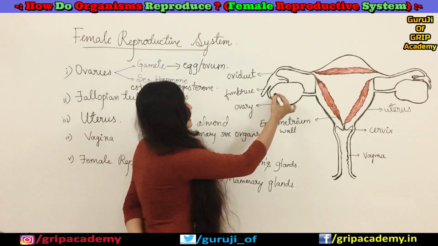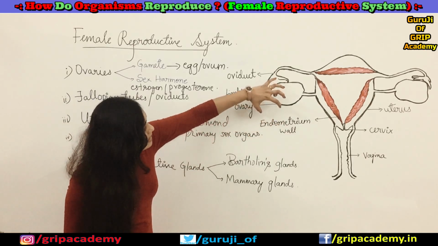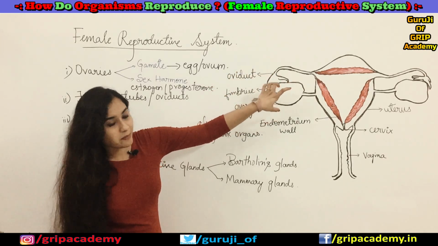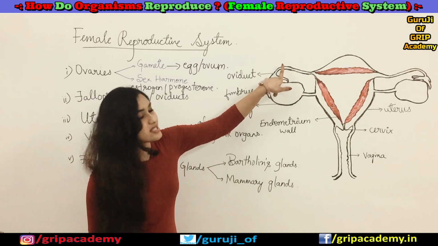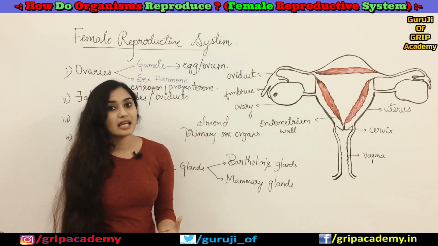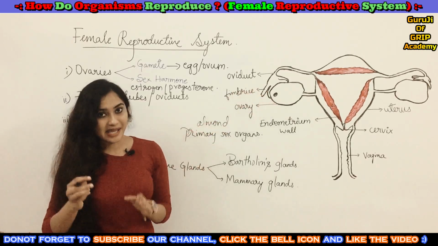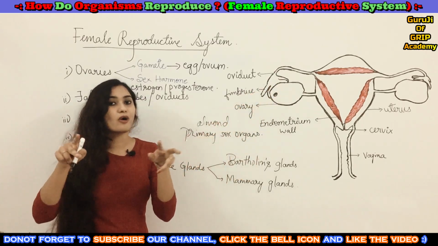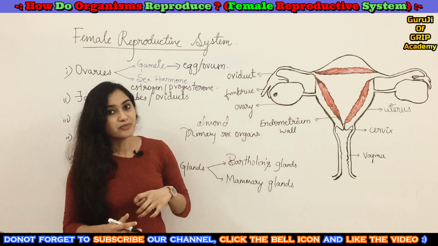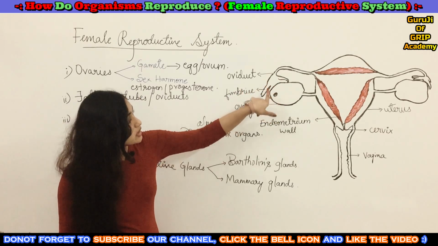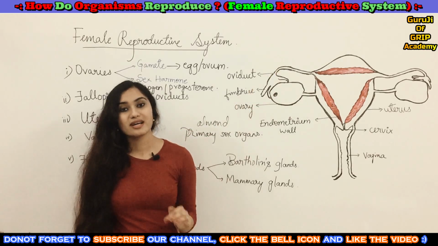When the ovary produces the egg cell or ovum, this egg cell will be taken up with the help of the fimbriae and will travel through this oviduct, and the egg cell will be residing here in the oviduct. It will be waiting for the arrival of the sperms for the purpose of fertilization. I'll take up that topic later. For now, we'll understand that these oviducts are a pair of elongated muscular ciliated structures, which have finger-like projections called fimbriae. The main function is to receive the produced egg from the ovary with the help of these projections, and it is kept in this oviduct or fallopian tube.